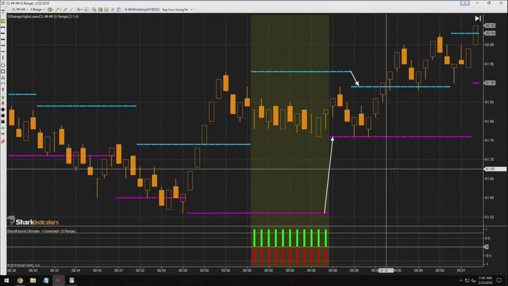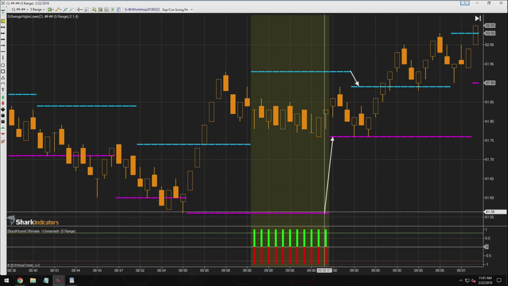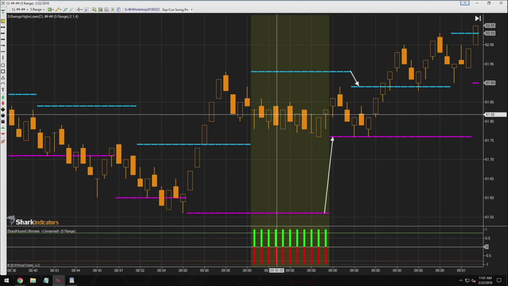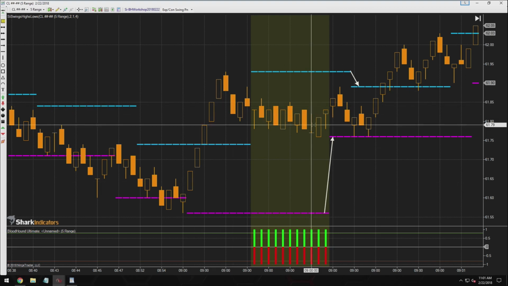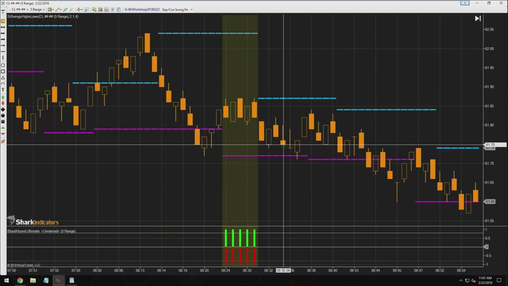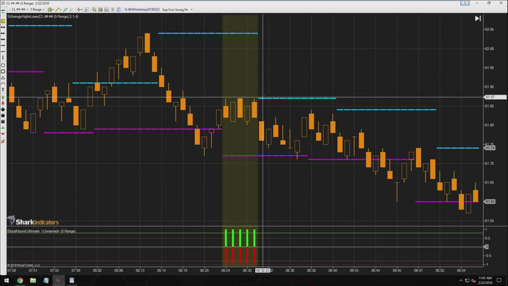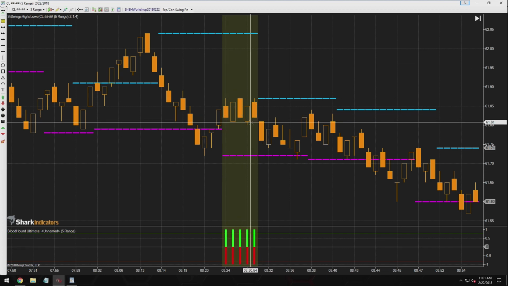Let's take a look here. And yeah, we had expansion. Then our swing low contracted, and it turned it off. Yep. So we had a moment of expansion and then some consolidation. Yeah, let's take a look. So the swing high moved lower or contracted, and that turned off the expansion.